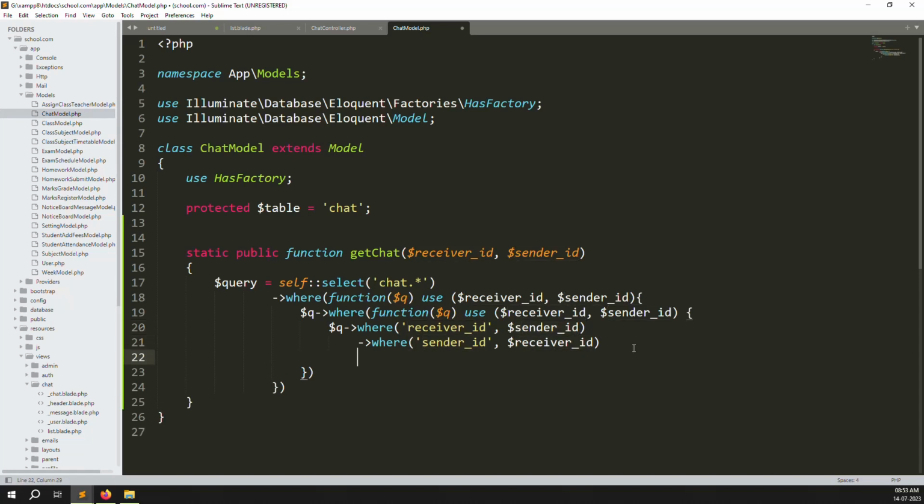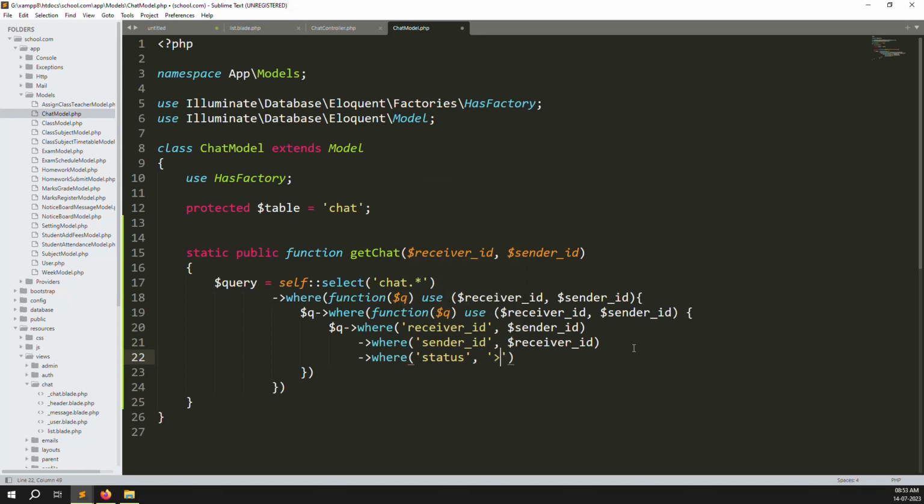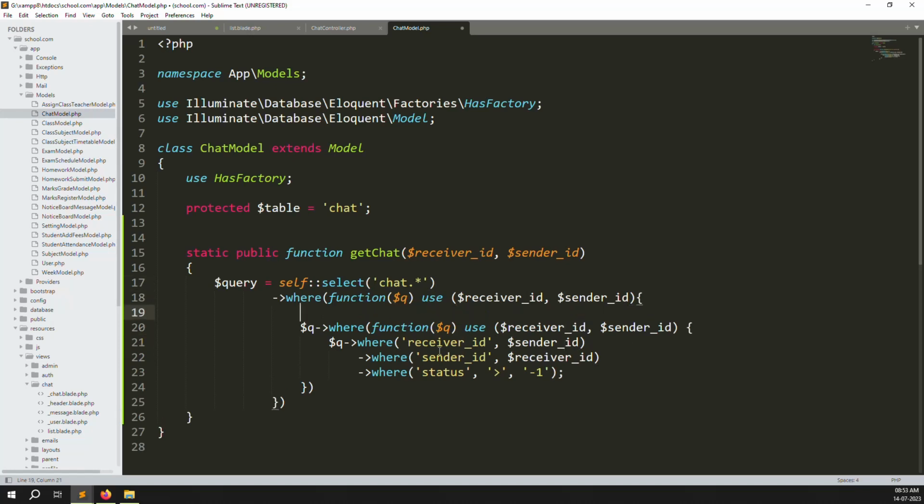And also we need to make a query where, suppose he has deleted a message, we don't want to show it, so I can make status less than or equal to -1. Okay, right now I'm just making -1. Suppose in future we need to make a delete one, we can do it for this reason. Okay, so here is one query done, a where query. First we made another function where, and inside we made another where query.